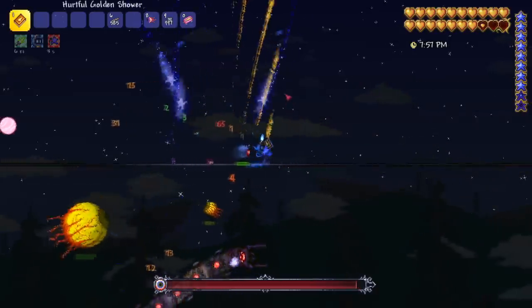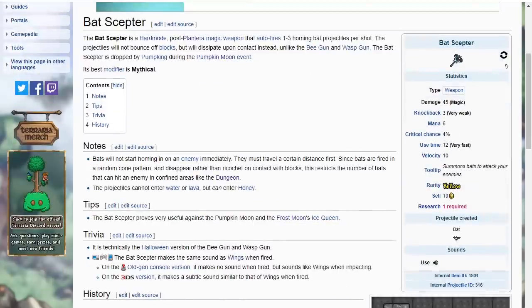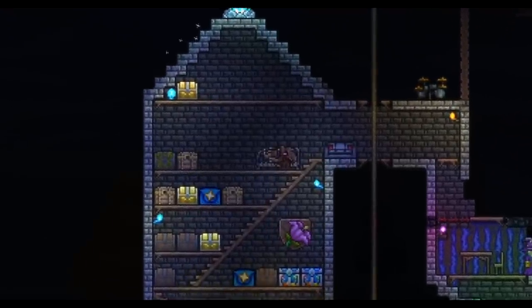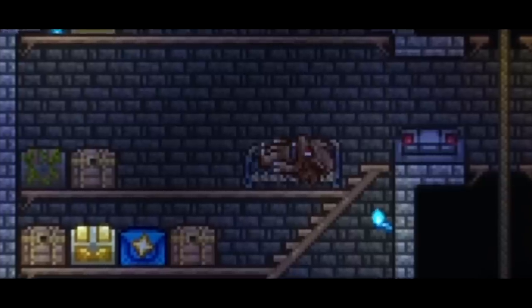After much research that I don't feel like explaining, I decided that it was the Bat Scepter in Terraria. And to get it, I just need to do the Halloween event. Just go to sleep until the start of next night. I sold my car for more Bitcoin.